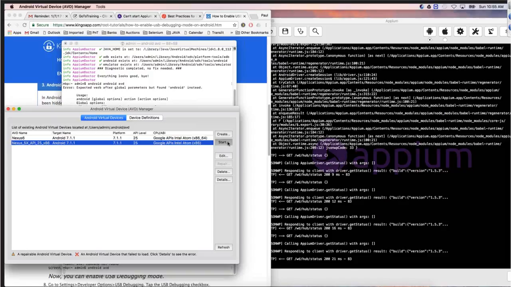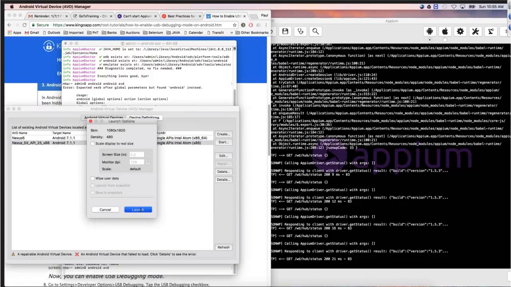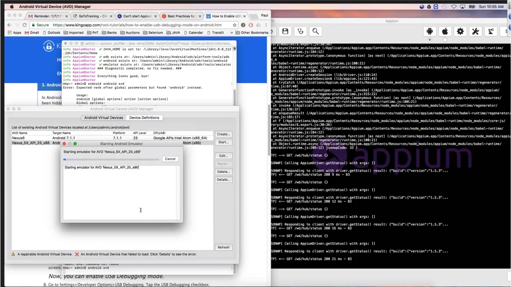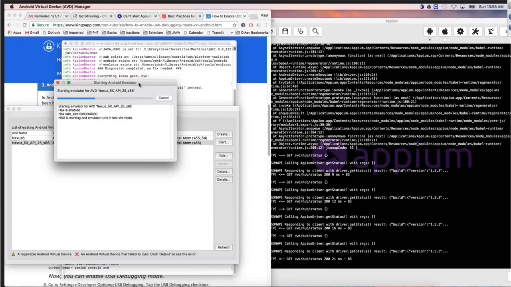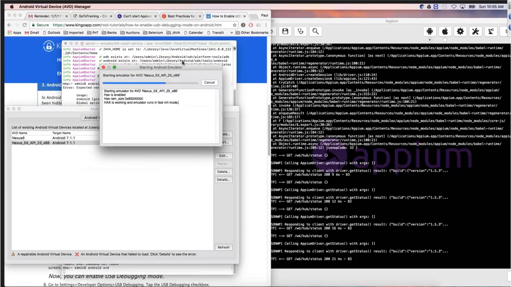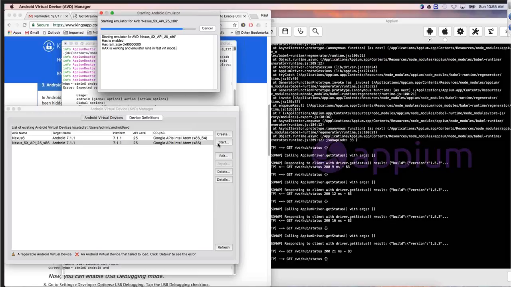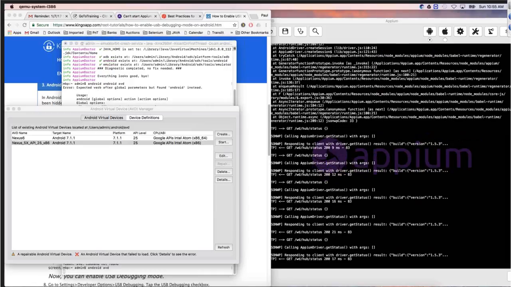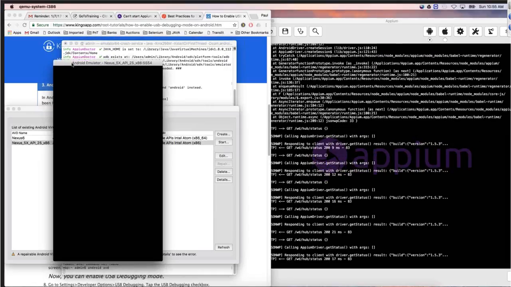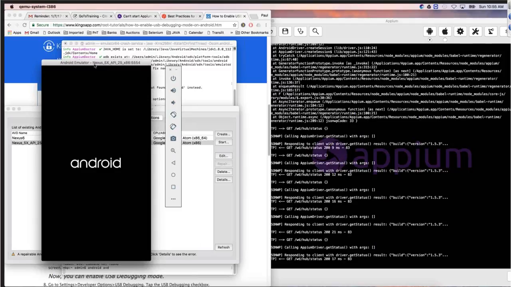Okay, try that, but it may not work. It's 7.1. We want to have Android 5. Usually, because the APK is built for 5.1. Not sure it's going to work with 7.1. Let's try.